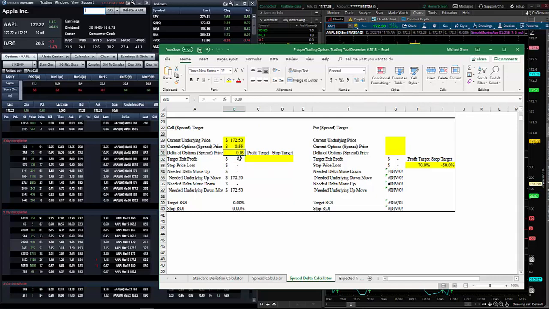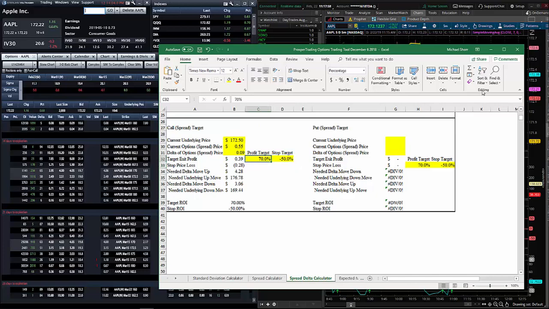Now you just have to decide, okay, what do I want my profit target to be, and what do I want my stop target to be? Because we can't just concentrate on profits. We have to manage our risk if it doesn't work out for us. The profit target is not arbitrary, but it's subjective. So for a swing trade, what I'm ideally looking for is a profit target of a 70% winner, and being willing to lose 50% if everything works out right.